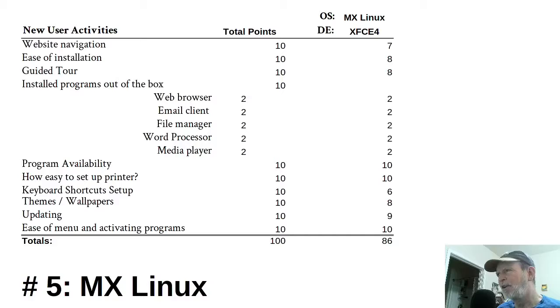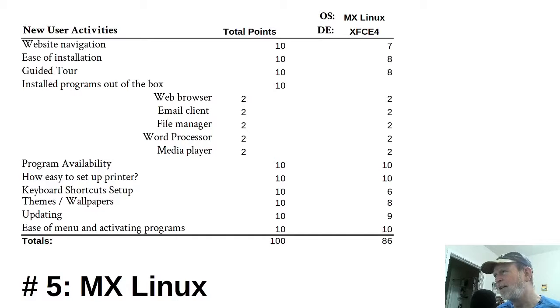So I put it at #5 on here because predominantly it got low points in keyboard shortcut setup. Apparently that wasn't very good at all. And themes and wallpapers was decent. And updating was good overall. And using the menu and activating programs was good. It had all the programs you wanted out of the box.